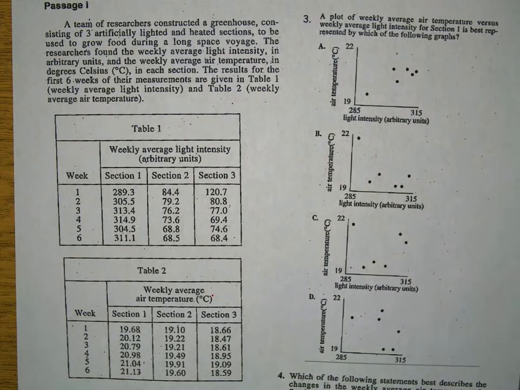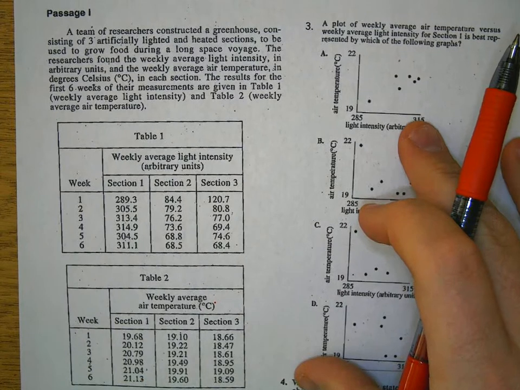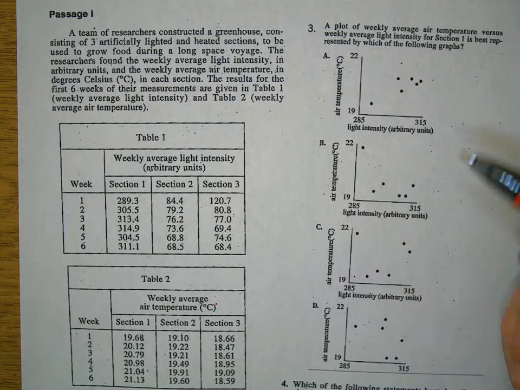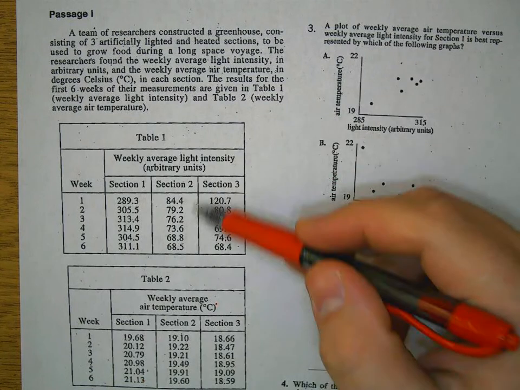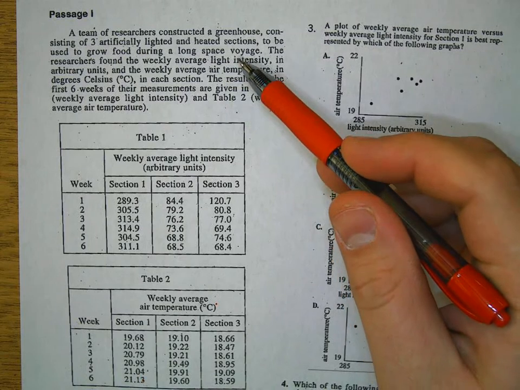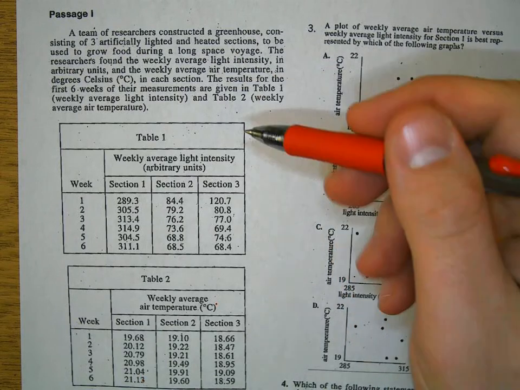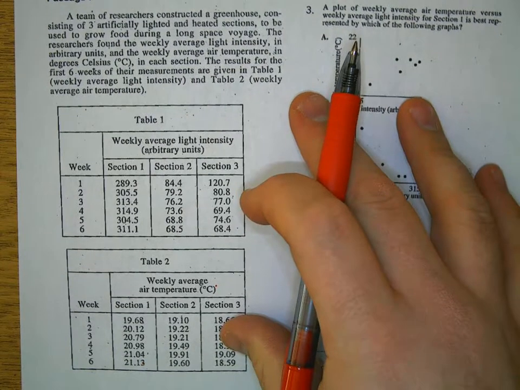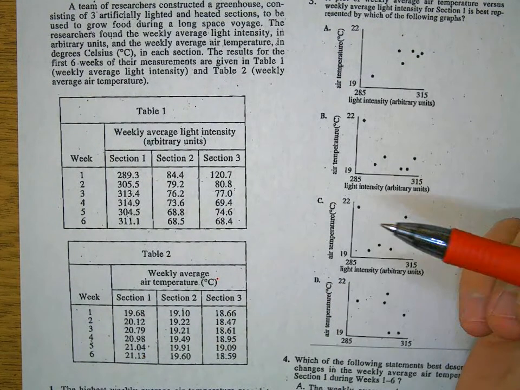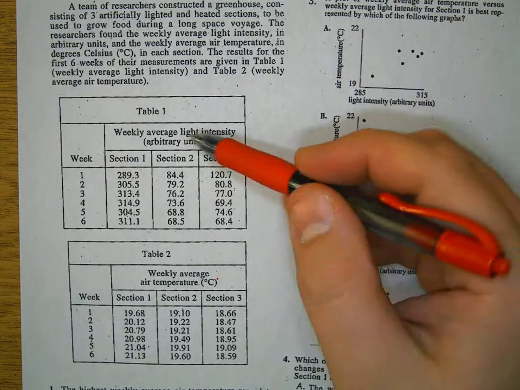All right, so the Week 1 Science ACT warm-ups start with passage 1, and this passage is called a data representation passage, and they're characterized by these big graphs and very small amounts of text. So if you see this small amount of text here, what we want to do is start with the tables. We don't need to read all this unless we realize we have to. So let's look at the table, and we identify the variables.